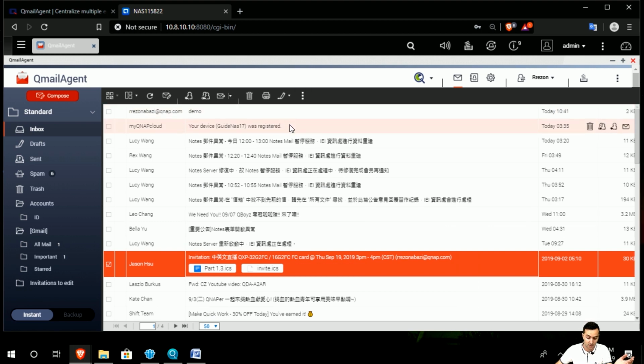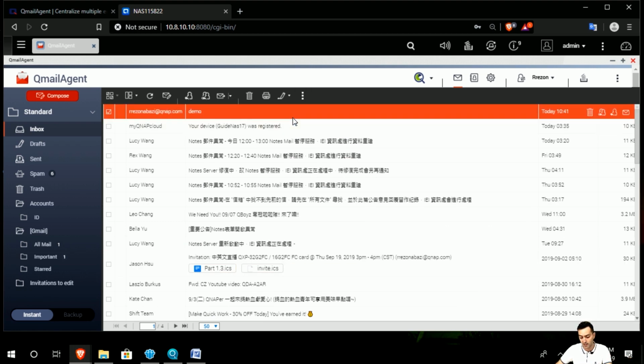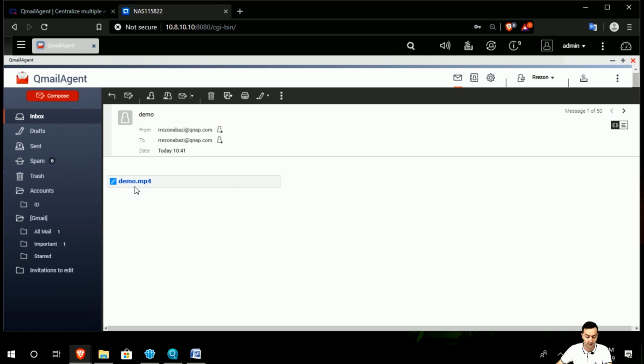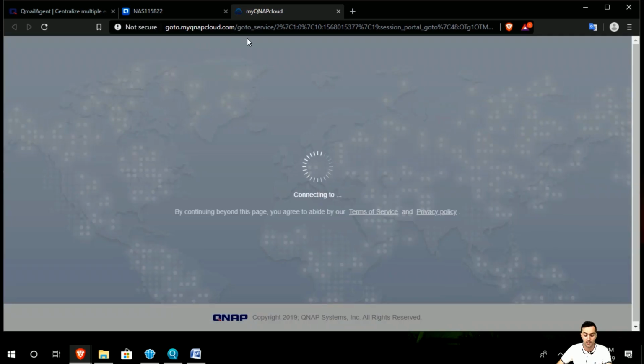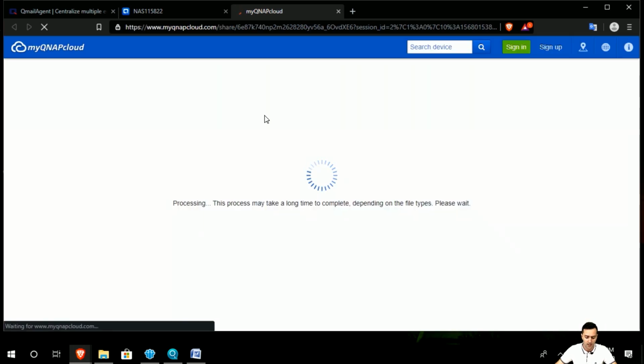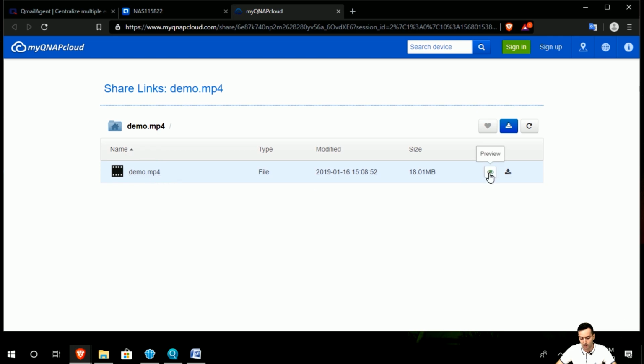Once you send it, the recipient should receive the email like this, and you click over it and it will directly send you to my QNAP cloud link, the share link that you shared with the recipient. You see the process, and you'll be able to preview it on the cloud here or download it.